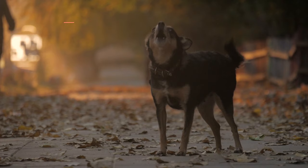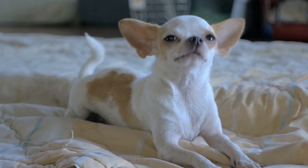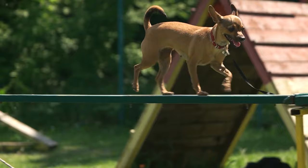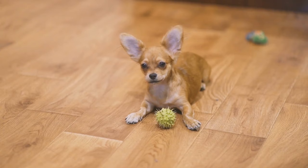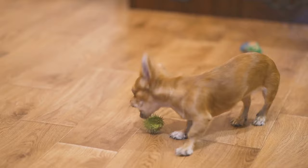Chihuahua. Small, brave and simply lovely, Chihuahuas are one of the best breeds to have in an apartment or flat. They are considered the smallest dog breed in the world and can live up to 20 years of age with sufficient care. Of course, they are sensitive to cold and show genetic predisposition to certain diseases such as hydrocephalus, epilepsy or herniated discs. Therefore, they require a lot of attention and regular veterinary check-ups.